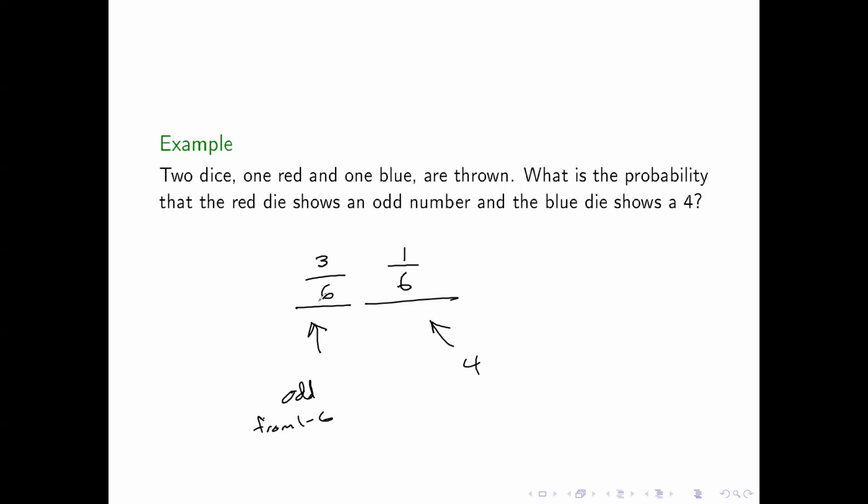Each of the first 6 options, so I could have done 3 and 1 and gotten 3 times 1, over how many ways do you have 2 dice? That would be 6 times 6. Or I can have 3/6, the number of ways to have odd, times 1/6, the number of ways for the second one to be a 4. So when we have this ordering, it's easy: I'm going to roll the red die, what's the probability it gets odd, times what's the probability the second one is 4? And we have our answer, which is 3 out of 36, or 1/12.